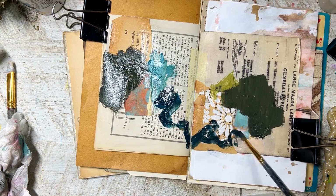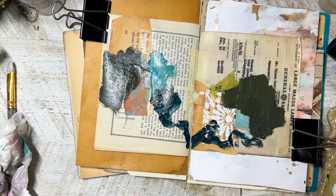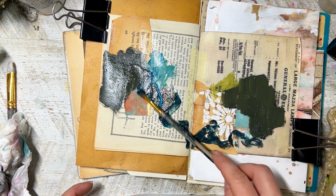Also, I apologize for the glare from my light on that wet acrylic paint. I did not realize that until after the fact, so my apologies.